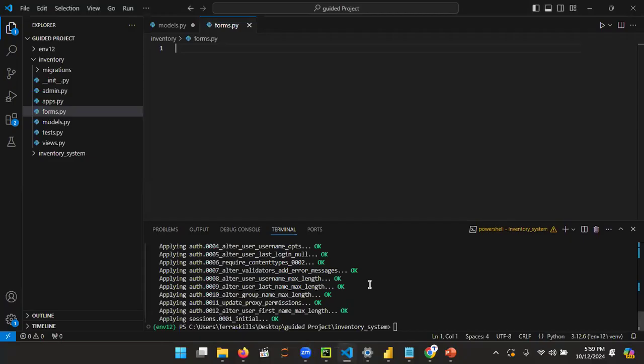Okay, then, no problem. All right, so next, have you all created the forms.py? Yes. Okay. All right, so let's go ahead and import forms, from django.